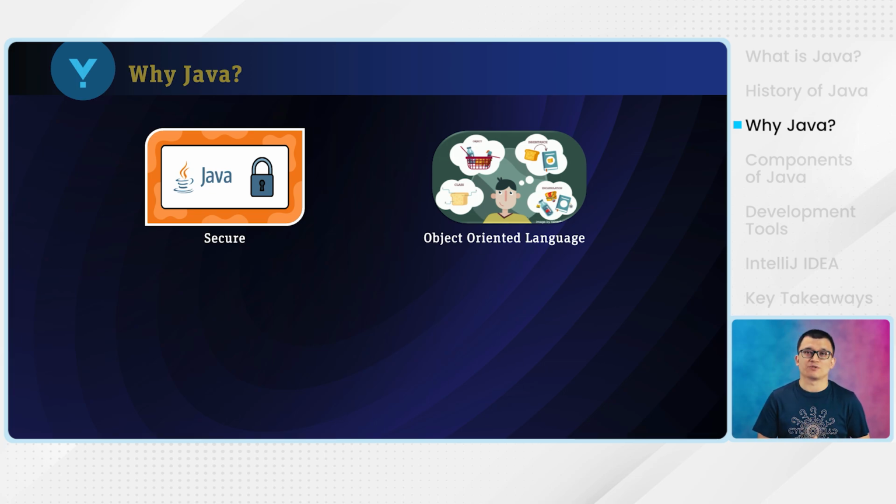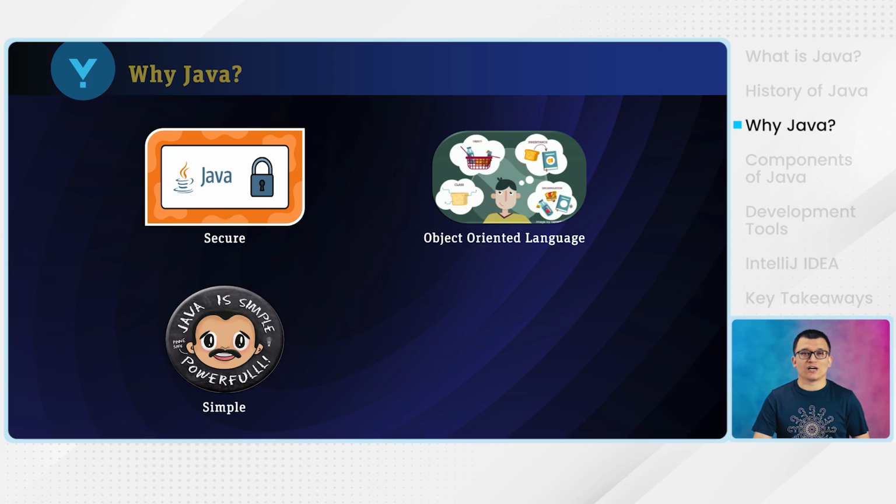What is an object? What is a class? You will learn those concepts when we cover the module on class and object. When we get to that module, you will have more understanding of what an object is. Another reason to learn Java is that Java is simpler. It is a high-level programming language. High level means it is closer to human language.